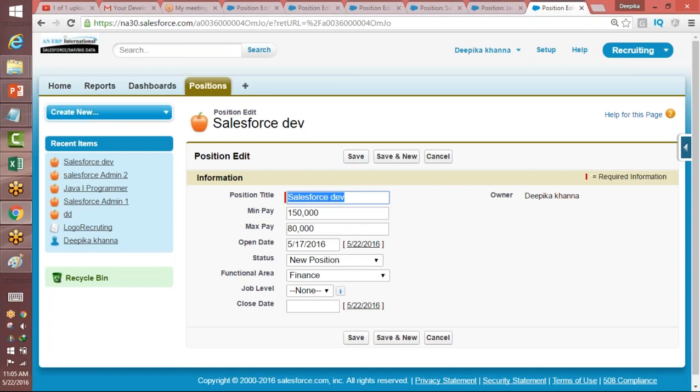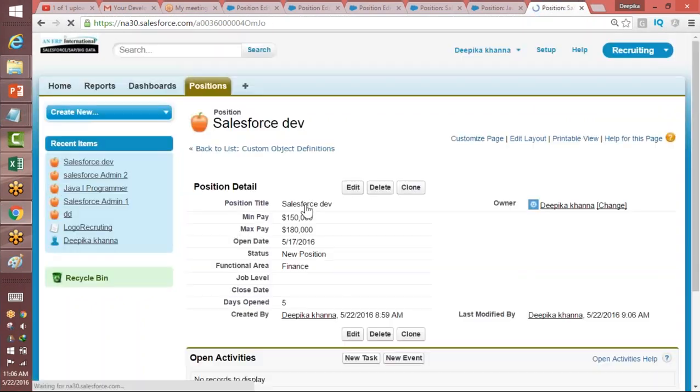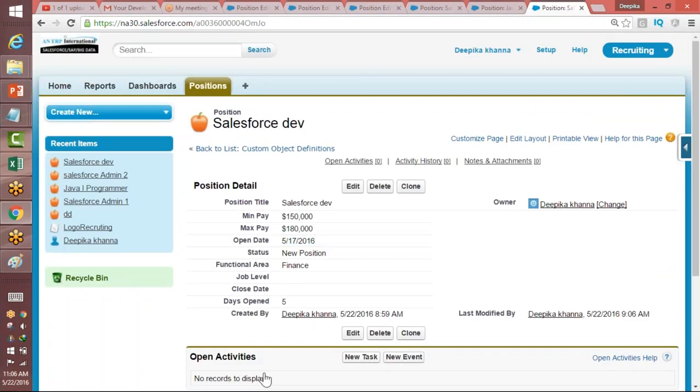The validation rule will come into place and it will not validate. We hit save, and this is the error message: minimum pay should be less than the maximum pay. Now if you correct this, if I enter 180, then this becomes right, and it will save the record without any error.